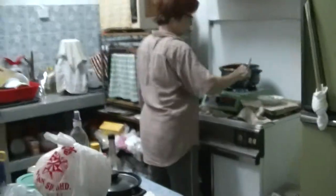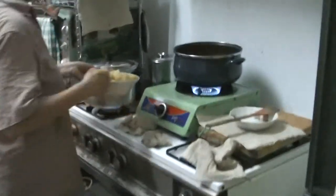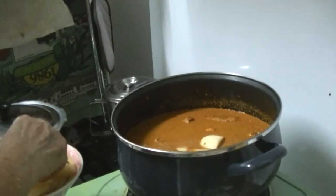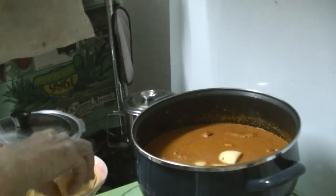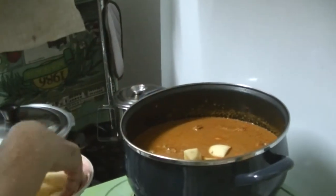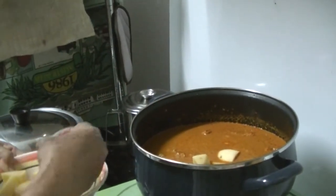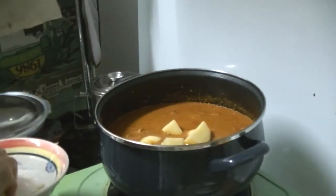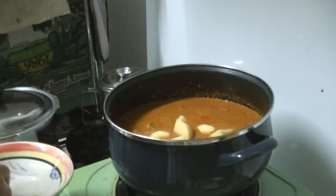Chicken, you are lucky. Chicken, you're not in the curry. We're adding the potato. The curry is not boiling yet. Once it starts to boil, how long are you going to leave it to the boil? 5 to 10 minutes. Boiling, then the curry will be ready.